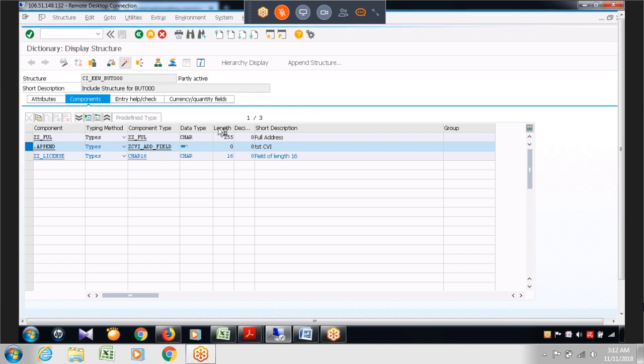This is partially active. I think that could be because the structure is not active, I think. That is the reason.